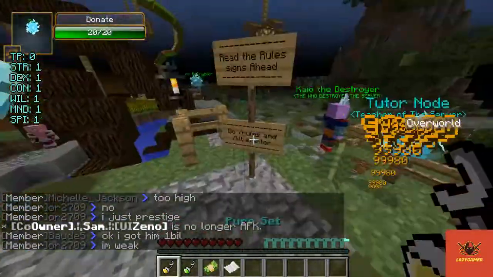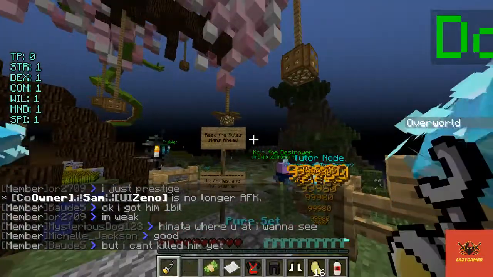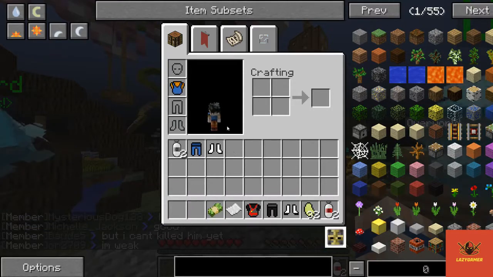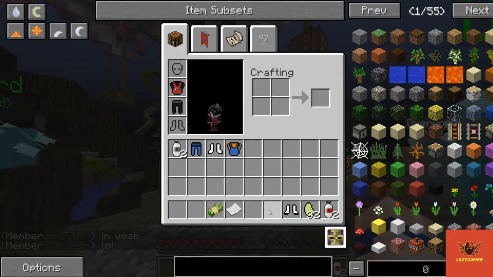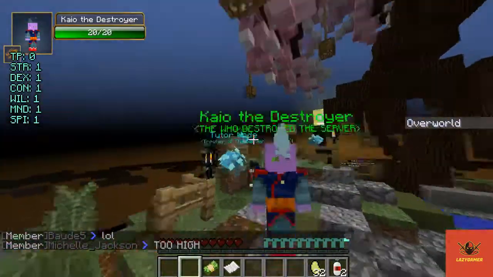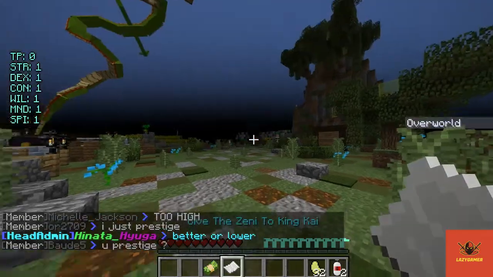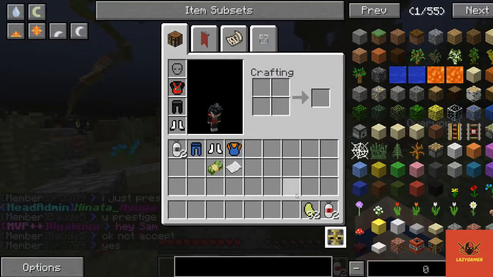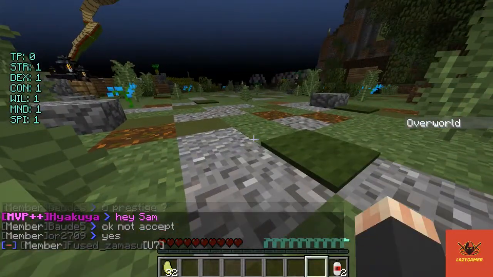Okay, so first we have two sets. Can we do both? Okay, we can do both. Nice. So let's wear the Supreme Kai chest. That looks better. Okay, pretty small. All right, so let's see. Give the Zenith to King Kai. All right. We got some Sensor Beams. That's pretty good. Oh, we got the stat boost.